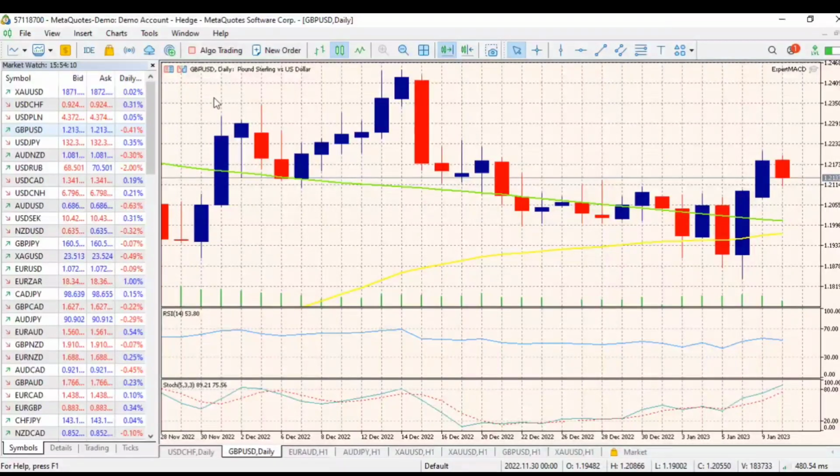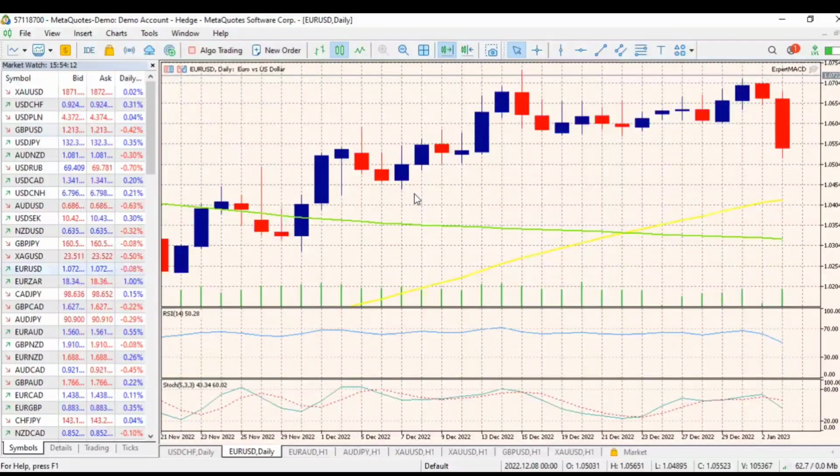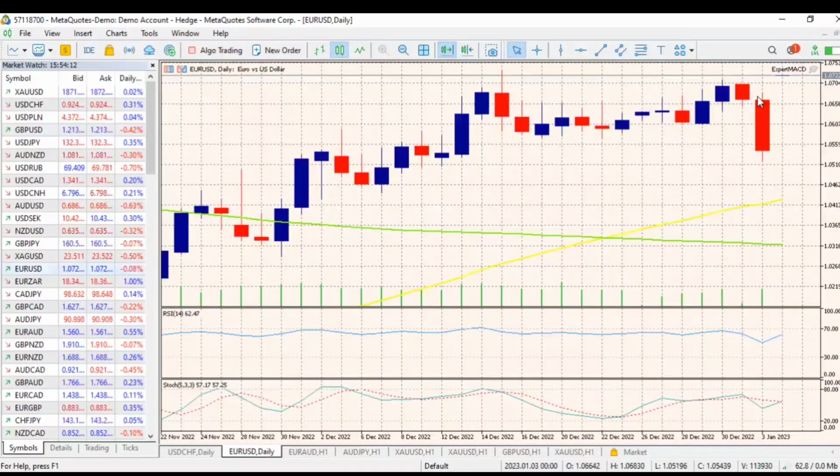So what are we discussing? What are the main pairs? This is one of the major pairs, GBP/USD, and the next one is EUR/USD. This is one of the main charts, where you can see the market is falling. If the market is going to be falling on today's basis, in today's prediction, then we are saying that the euro is going to lose its volatility against the US dollar. The US dollar is going to rise and the EUR/USD is going to fall.